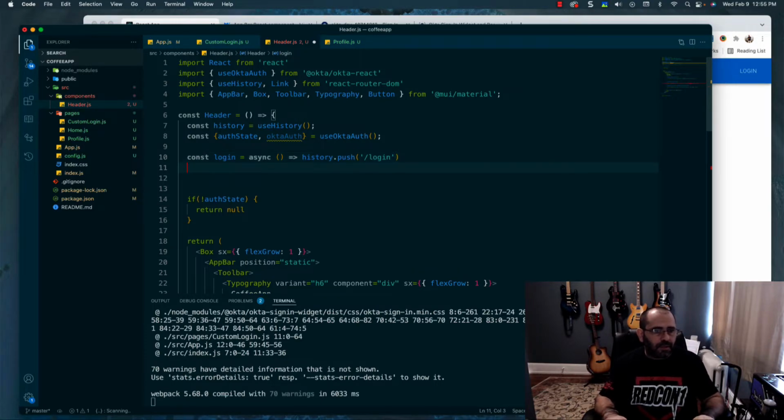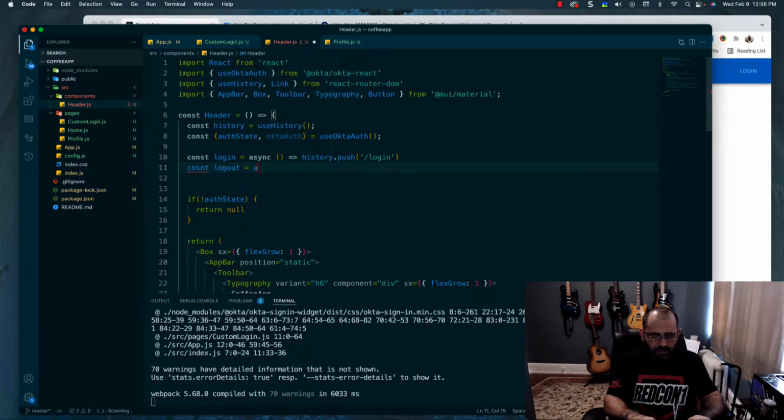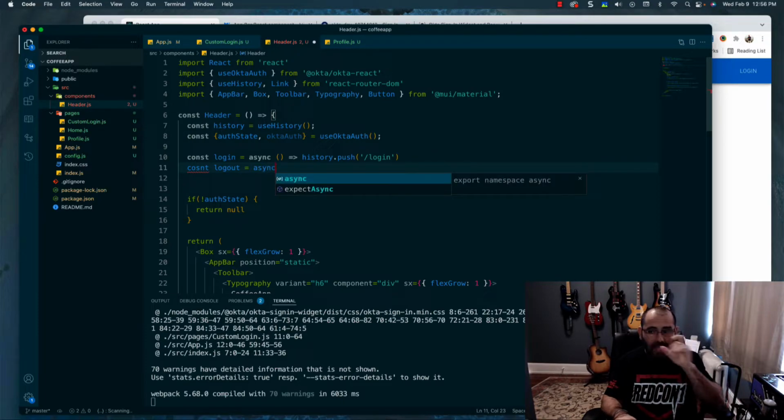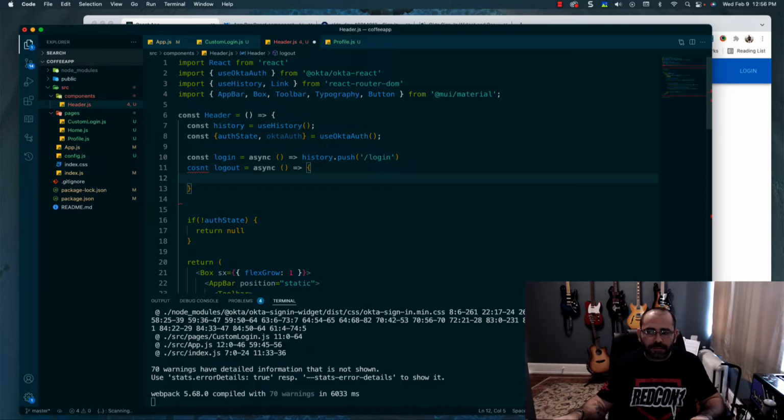And for the logout, we're going to create a function here, which is also going to be async, but this one is actually an async await. This one is going to await some information first, so we're going to do something a little bit different here.